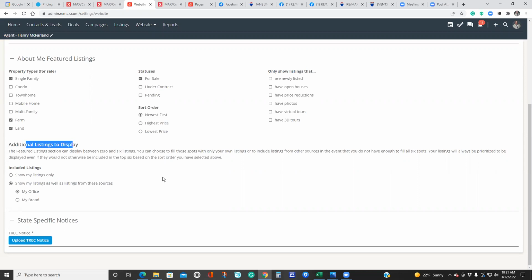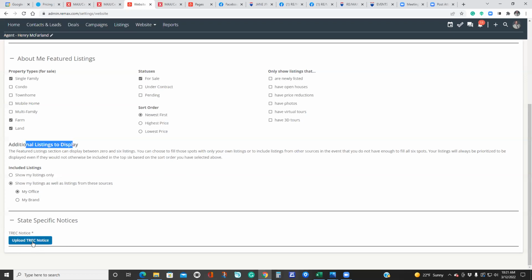So for example, South Padre Island doesn't have a problem with that because they're the only Remax there, I think. But in Mission or McAllen, there's another Remax. In Brownsville, there's another Remax. So if I put my brand, it would also show theirs. And I don't want to do that. I don't have anything against them, but it's about us. Right. So I just use my office. But again, that's your choice. Everybody okay?